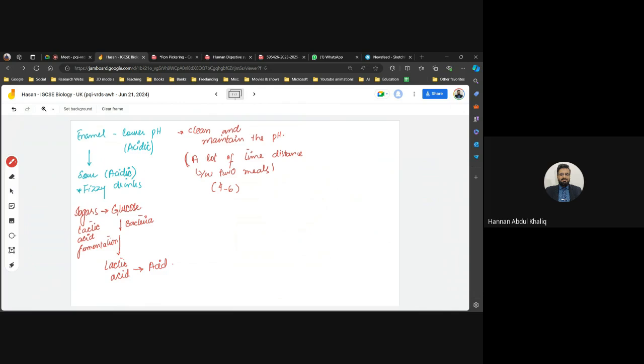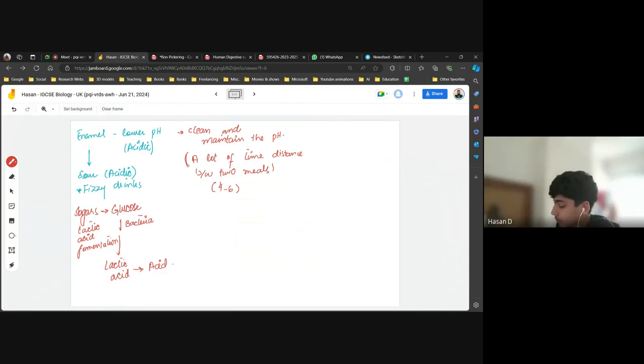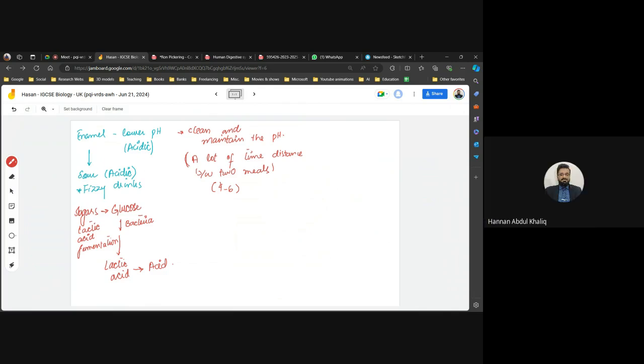the longest distance between the two meals is either the dinner and the breakfast or the breakfast and lunch. The lunch also takes time. So that is the point. That is how you brush your teeth. You set your timing for the brushing of teeth. Otherwise, the lactic acid fermentation would be done. Is it clear?